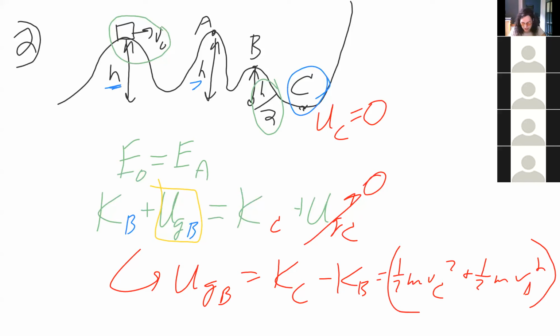The other way, of course, that you could do it is you could just say that your potential energy due to gravity at point B is equal to mgy. This should give you the exact same answer. These are 2 different ways to do it. This one's probably a little bit easier, right? Just make sure that your y is set off of C. But of course, C is equal to 0. So that's quite easily done there.